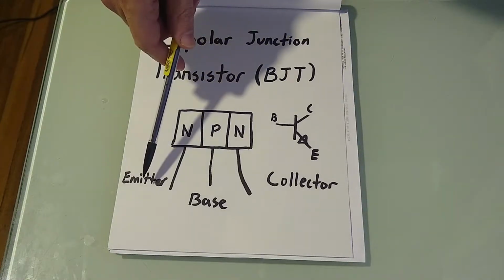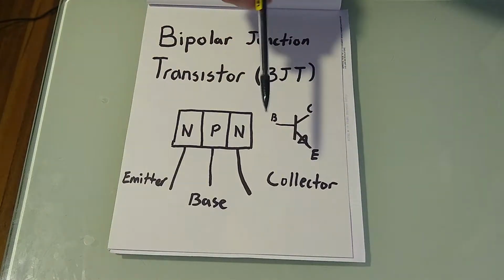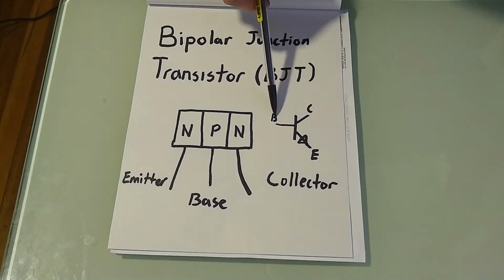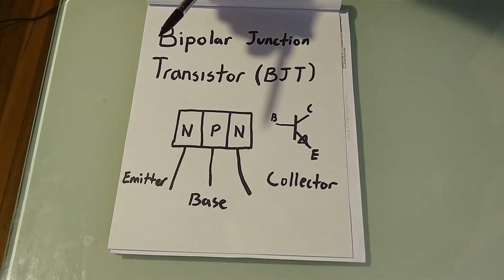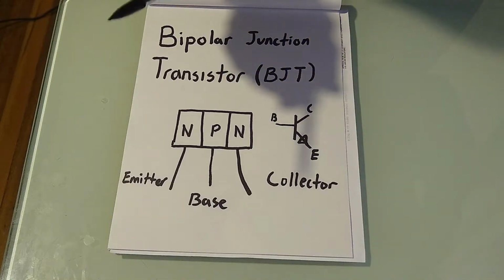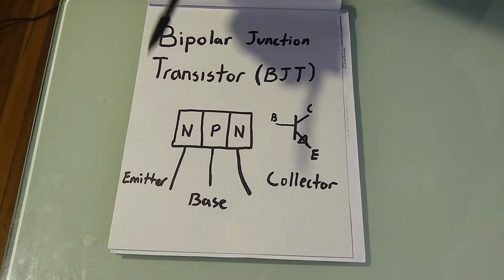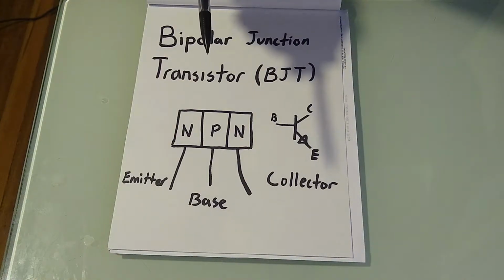The pins are labeled as emitter, base, and collector. And transistors can act as either an insulator or a conductor, depending on the application of a small signal voltage. The transistor's ability to change between these two states enables it to have two basic functions, which we'll look at: switching or amplification.